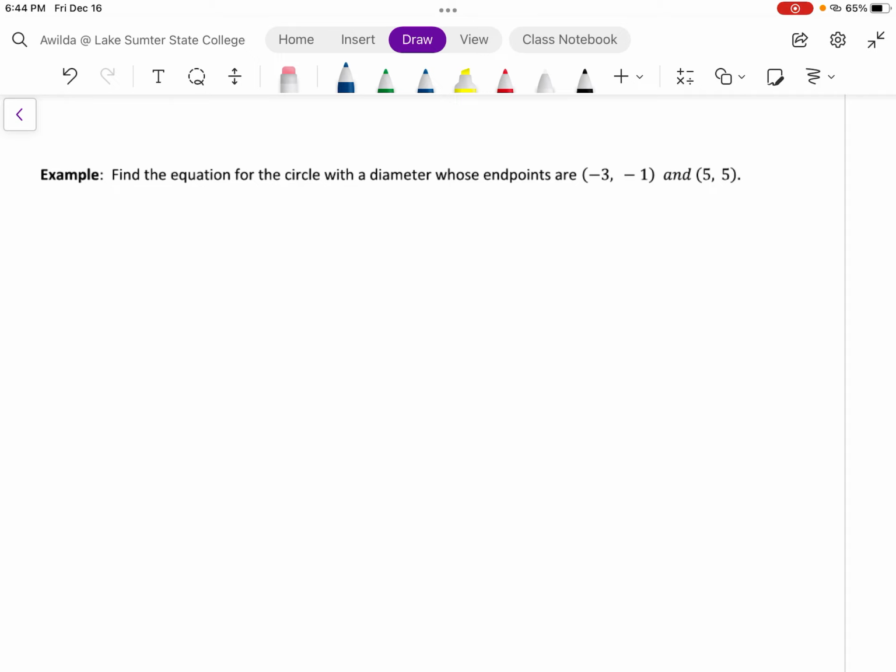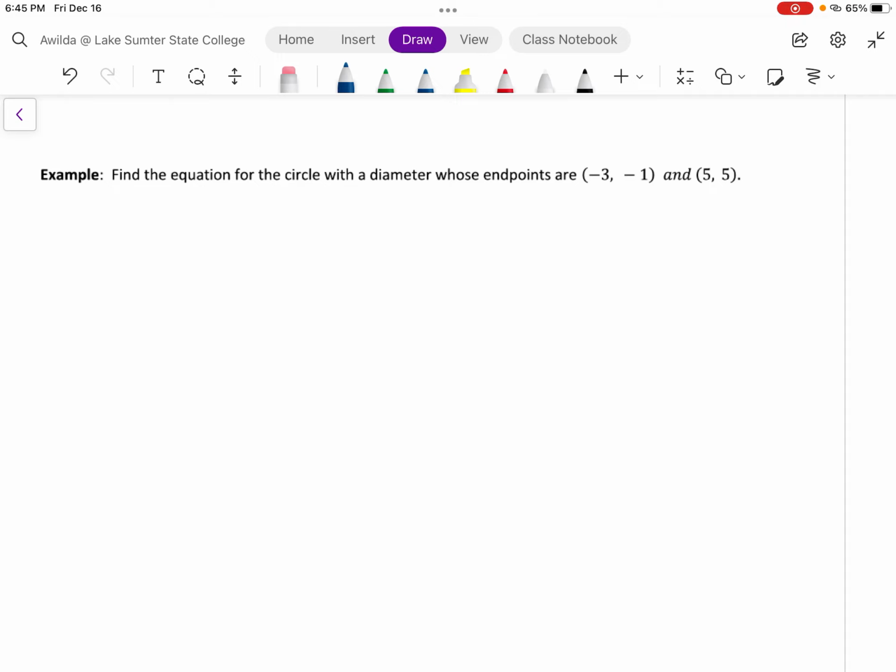We can either find the length of the diameter by using the distance formula with the endpoints and then remembering to divide the diameter by 2, or we can find the center first and then find the distance between the center and either one of these endpoints. Both methods are acceptable and they should both lead to the correct answer.